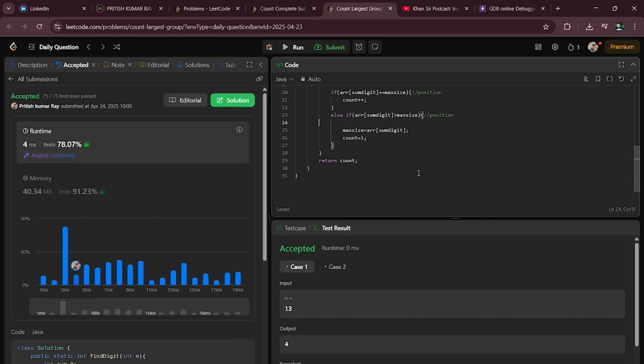So the total time complexity is big O of n into the number of digit positions.